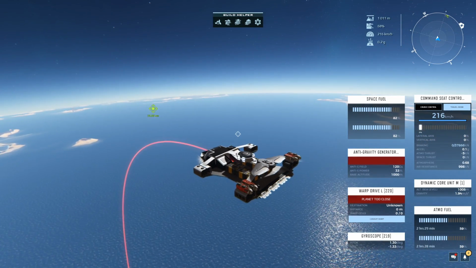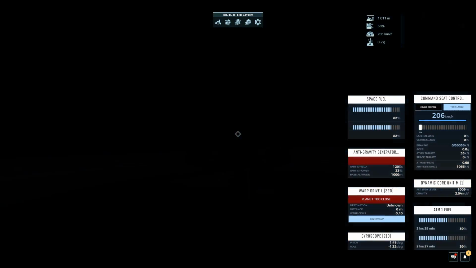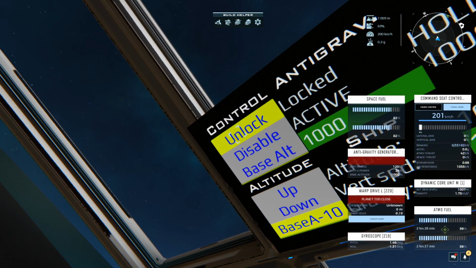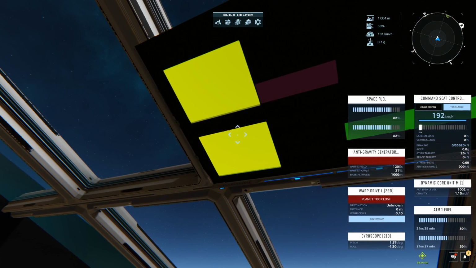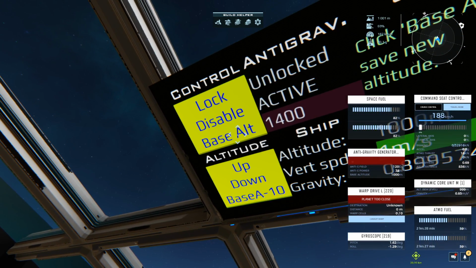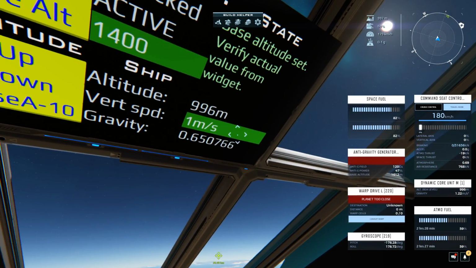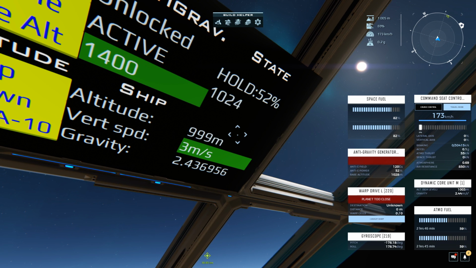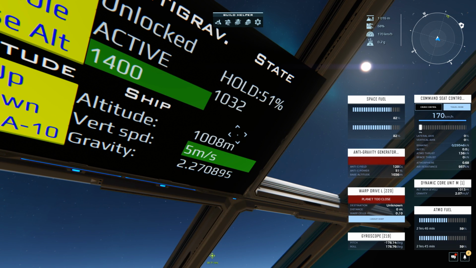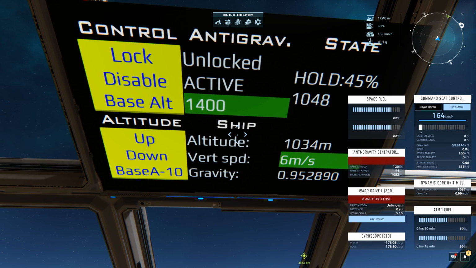So, you know, just floating around like this. And now's a good time to talk about where the real use of the anti-gravity comes in. I can go ahead and unlock, and I can click the up button to increase our base altitude. Let's go to 1,400. So I can just click the base altitude, and now, as you can see, after some delay, we're going to start increasing quickly. Quickly, I suppose, is relative when it comes to only 400 meters, because the anti-grav is pretty slow.